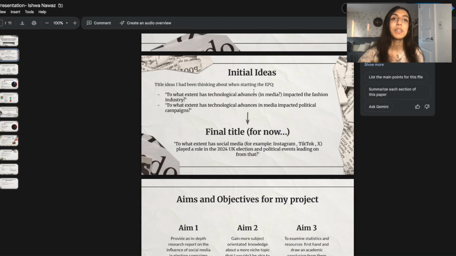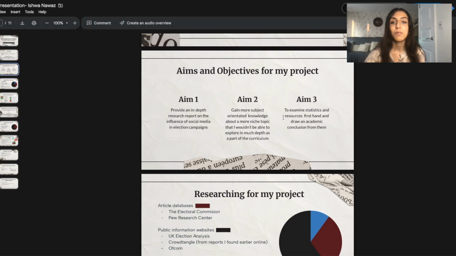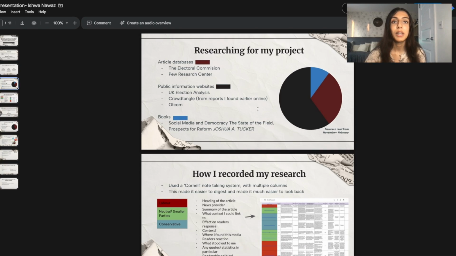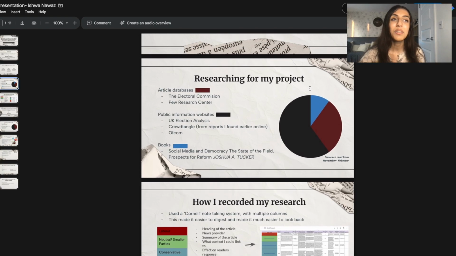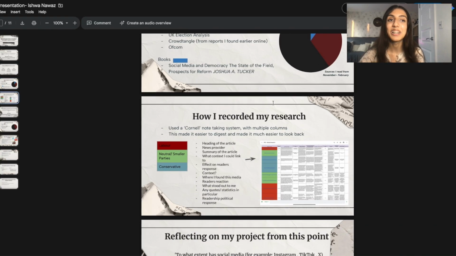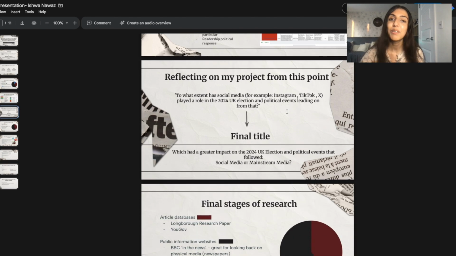So this covers essentially the research and how I changed my title, what aims I had with my project. That comes into your research as well for initial ideas. So aims. This was my research. I don't think my pie chart was accurate. I will say it was not accurate, but I think it was generally okay. I did use a lot of public information, but I don't think the ratio is correct. But yeah, this was also my source evaluation table. I have little breakdowns. This was tiny. I think it was just there for aesthetic purposes, not helpful.